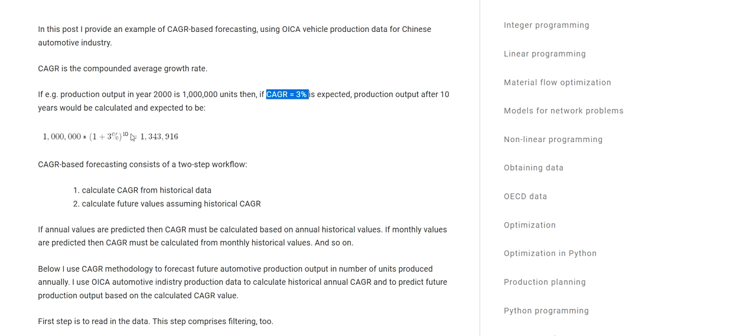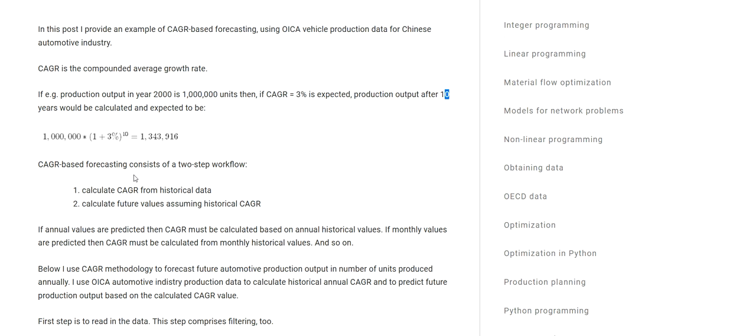2010 would be 1.3 million units. The way to calculate this would be to take the last known point in history, in this case 1 million units being produced in year 2000, and then to multiply this with a factor calculated as 100% plus the compounded average growth rate to the level of 10, in this case 10 being the next upcoming 10 years. So in case we would look 20 years into the future, we would put it to the level of 20 and not to the level of 10.